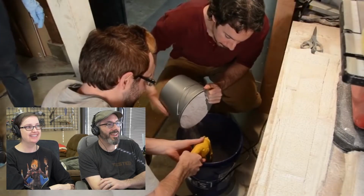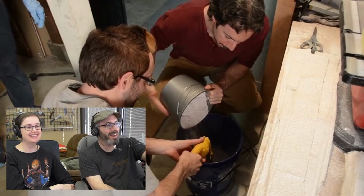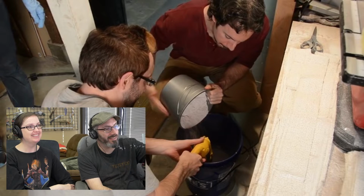Ready to go, according to the instructions on the box, with your water in the bucket. So that's the twin brother Rob there hanging out with the bucket in his hand, and I've got the drill.